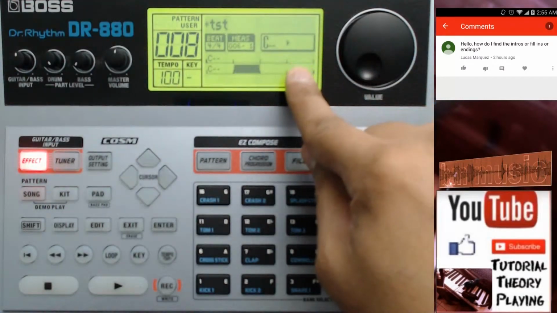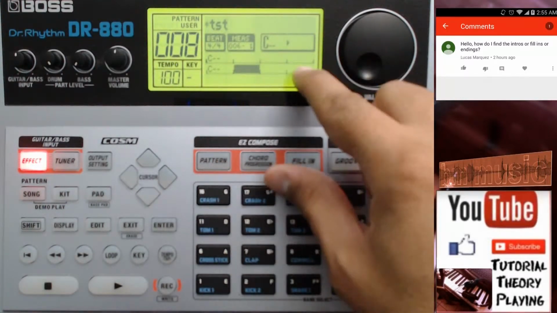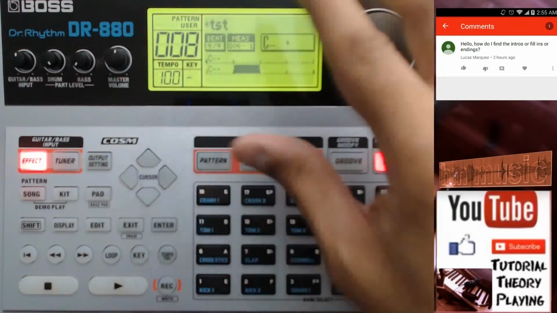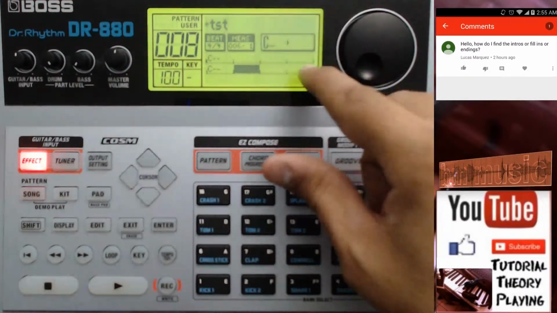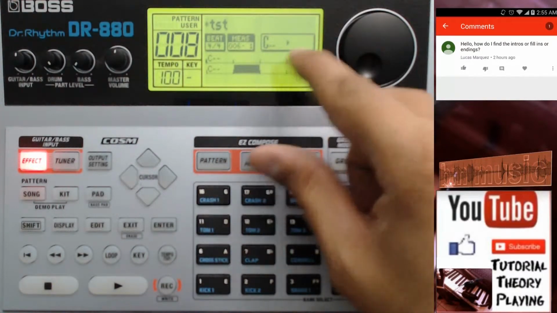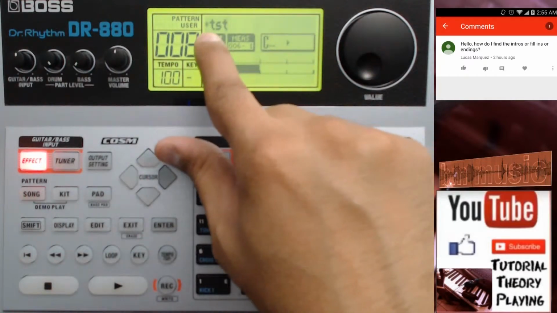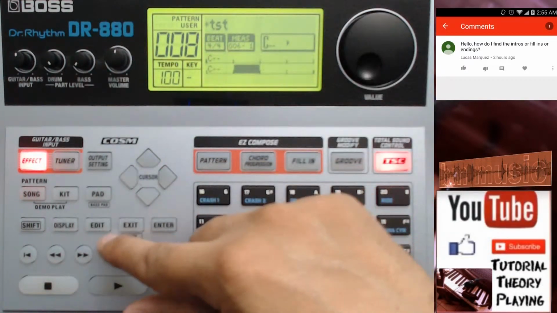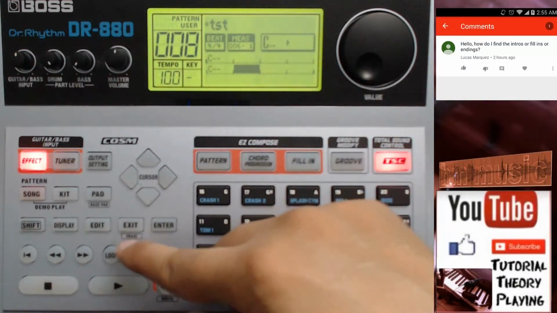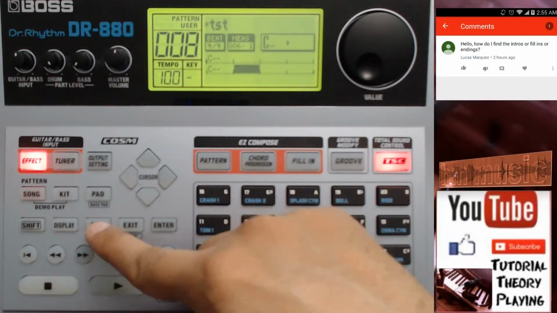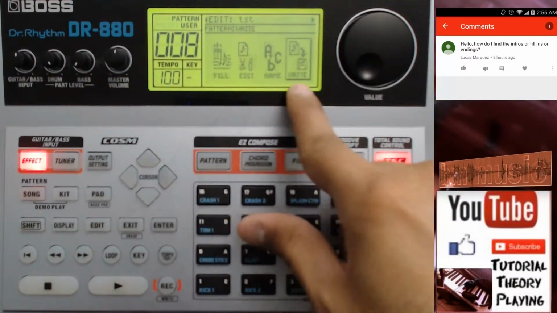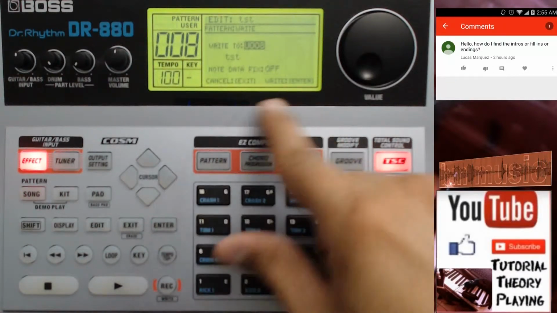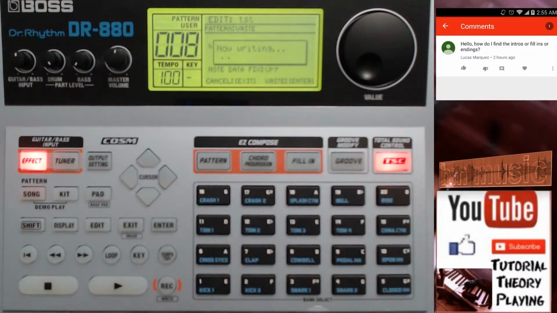If we don't like how it came out, we could edit it further, or we could just move it here and cancel that edit. I'm going to keep it. So we're going to hit save. We've got the star. That means we have to hit save, so that we won't lose any editing. So we're going to hit here, edit, pattern, enter, and right. Okay, enter. Going to save, enter. That's it. So we are done.